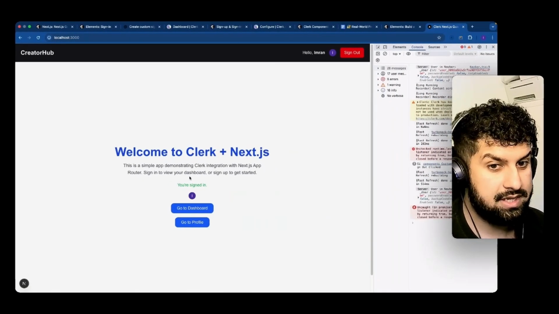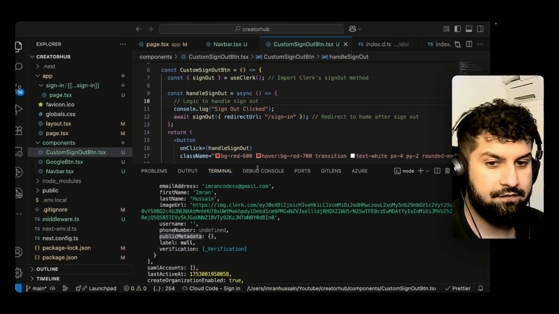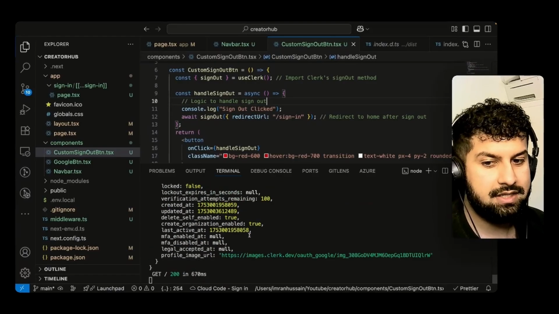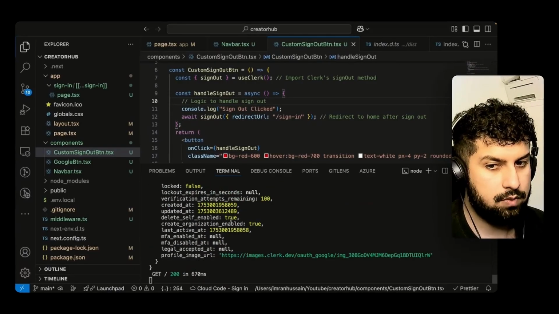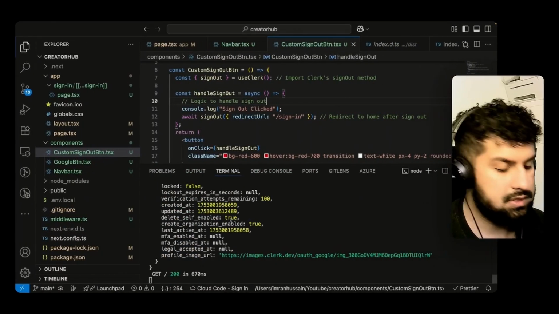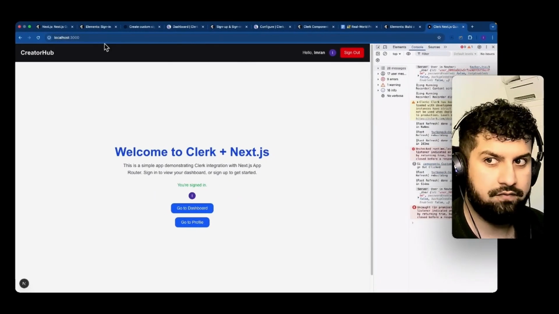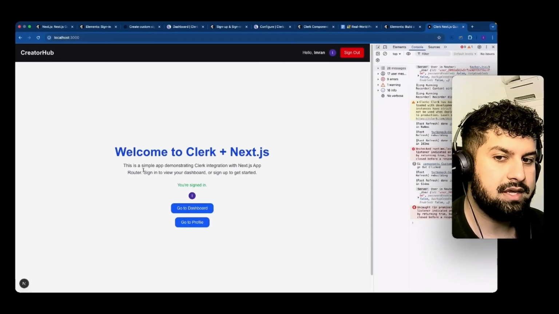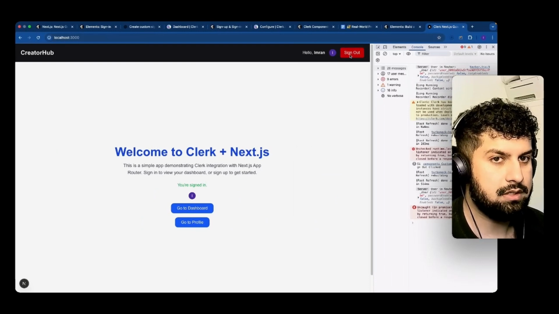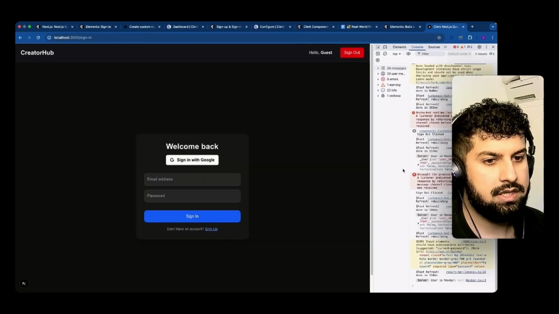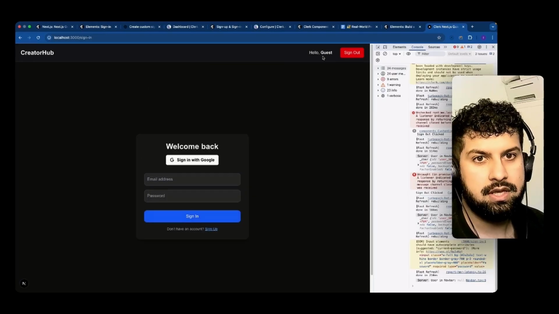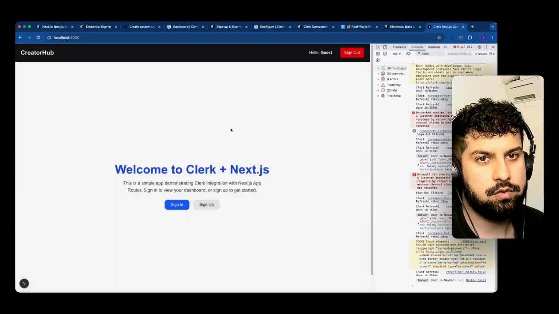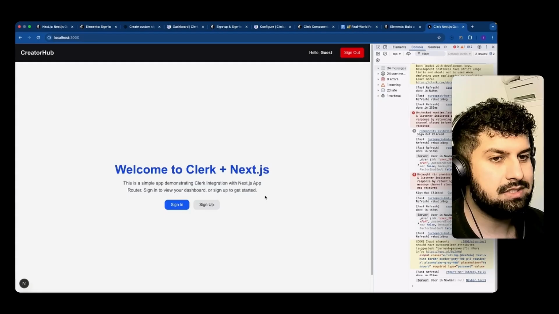So we're currently signed in, and you can test that via this object here saying that this is the user's information. So next, when we click sign out, the user's information should disappear, and all of this extra information that is personalized should disappear as well. So let's click sign out. Sign out clicked, and then we were also navigated to the sign in page. So it says hello guest as the fallback, and again we need to sign in again.